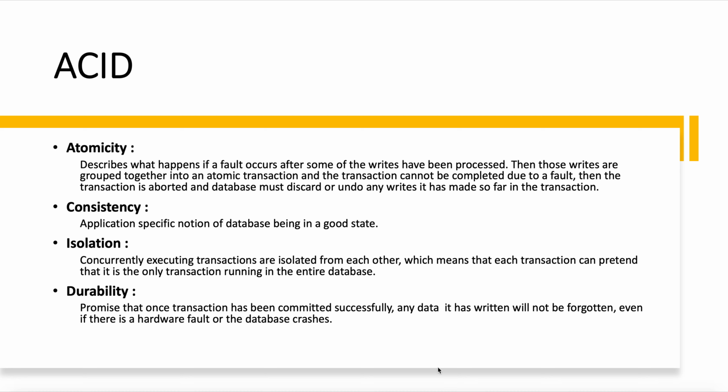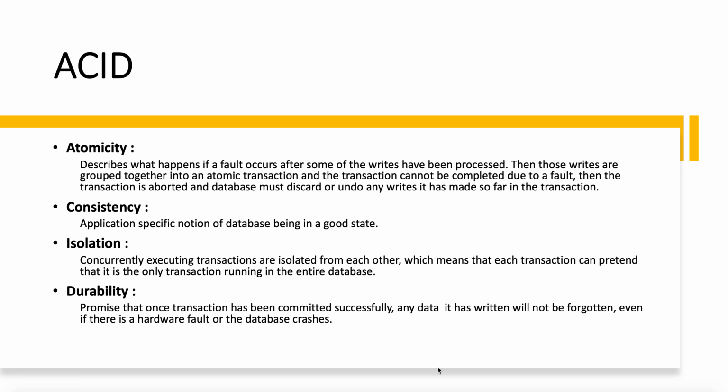So the purpose of the database system is to provide a safe place where the data can be stored without losing it. So durability is the promise that once a transaction has been committed successfully, any data will not be lost even in case of hardware faults or database crashes.